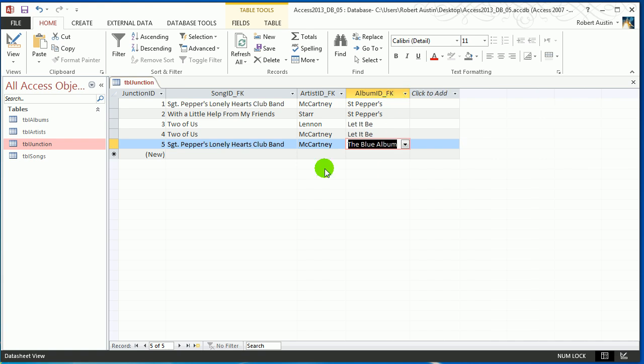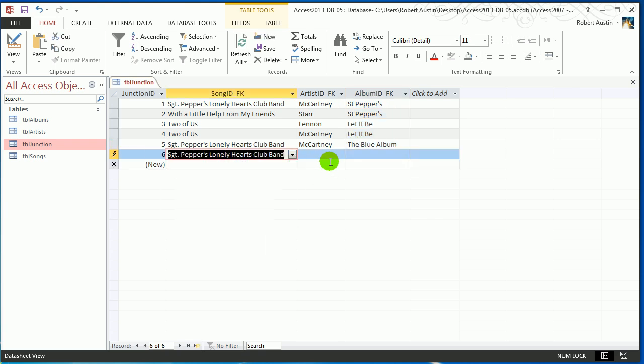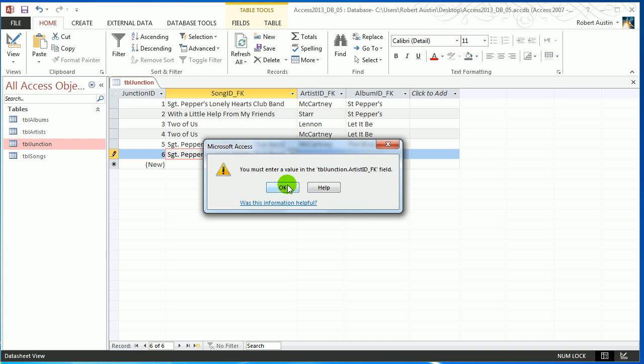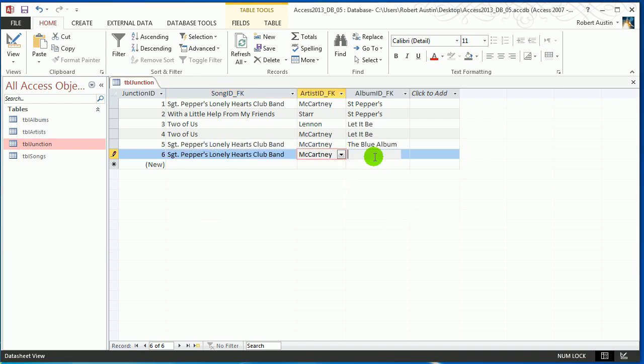So this is how you would base it on three keys. But the problem we've got is what happens if we choose the same values again. It doesn't restrict us, and that's an immediate problem, because this goes back to the original problem of repeating data. We don't want repeating data.